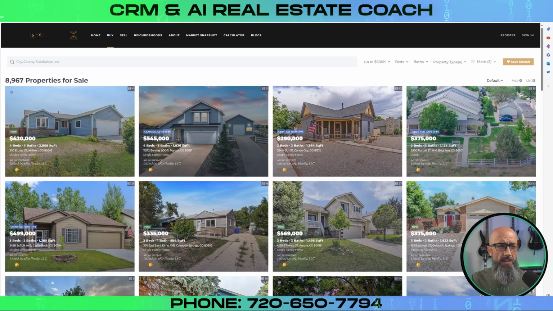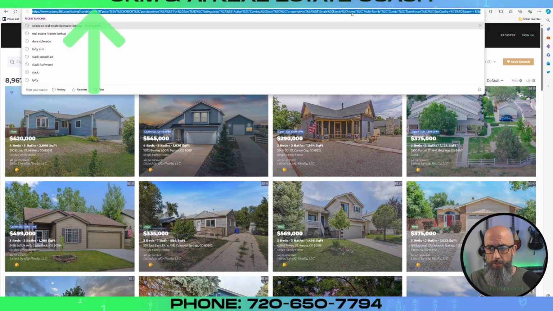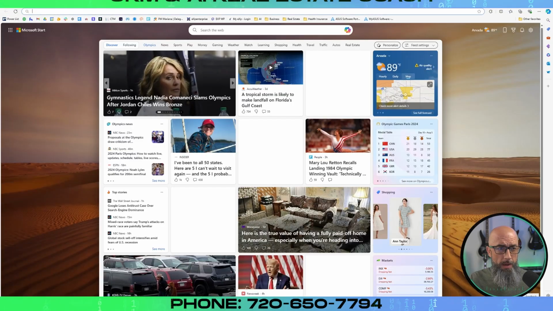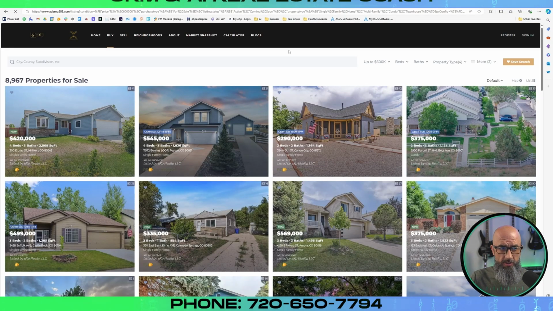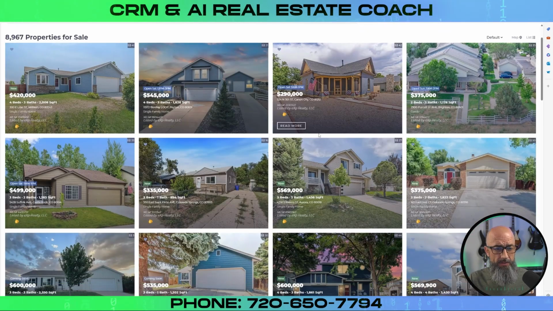And now you're going to see that Lofty actually created a custom web page for this, right? So we're going to copy that page, then open up a new tab and paste that in and just click on it to make sure that it did in fact copy and everything looks good, right?